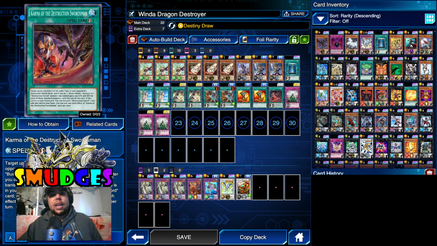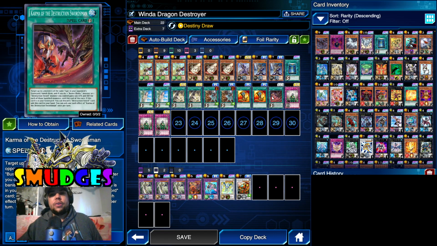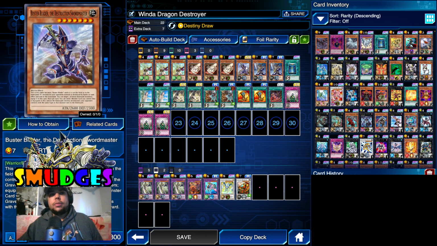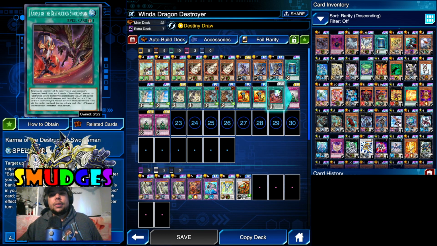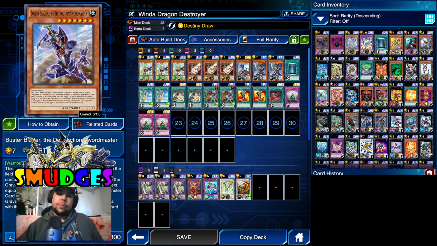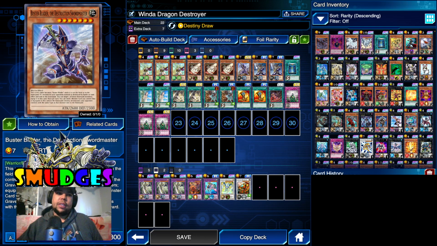So, like I mentioned earlier, opening up Whelp with Karma, if you're going second, is pretty nice because you can go Whelp, add Destruction Swordsman, then banish whatever's in their graveyard to add it onto the Whelp, dump the Destruction Swordsman to add Karma back, and then bring the Destruction Swordsman out of the grave.